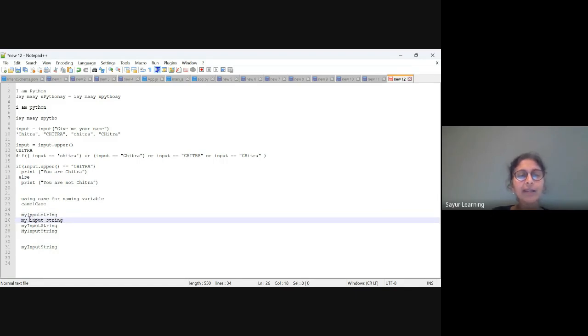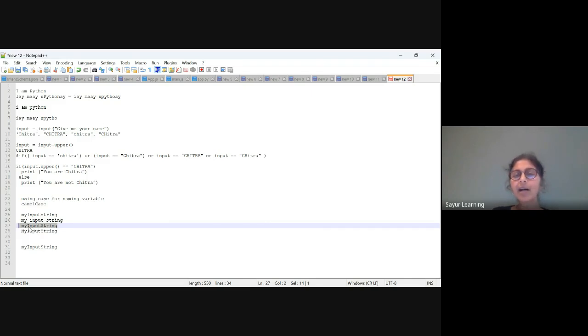The next way is putting an underscore, which most of you do. With an underscore it's easy to read: my input string, but too many underscores. This one is a better way, where the first character of each word is made into a capital letter. That is called camel case, and then there is something called Pascal case. Depending on the language, each has a recommendation. நாலுமே ஒர்க் ஆகும். You can name a variable any way and your code will work, no problem at all.